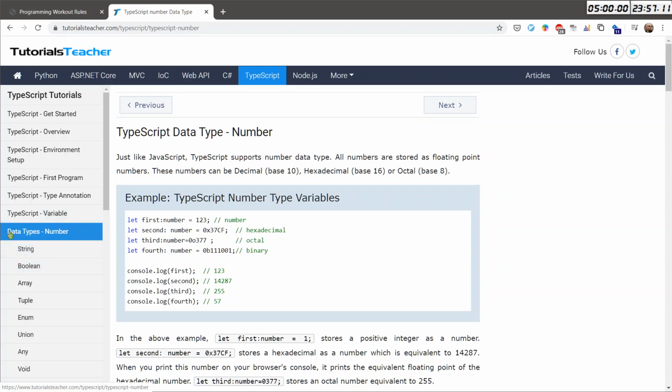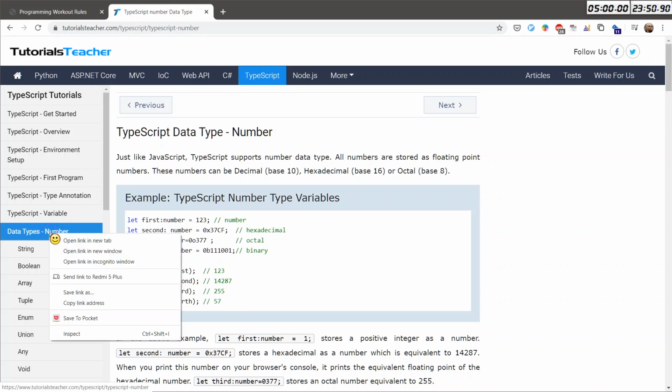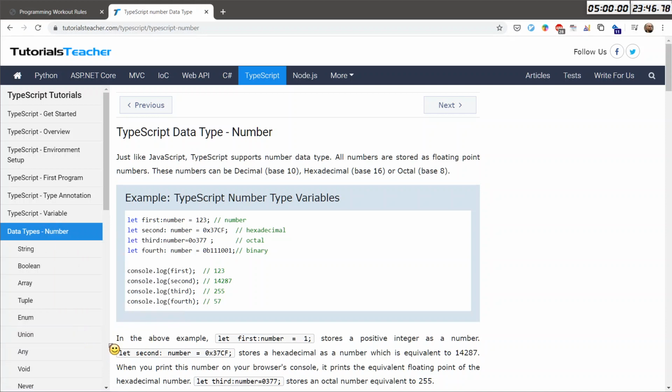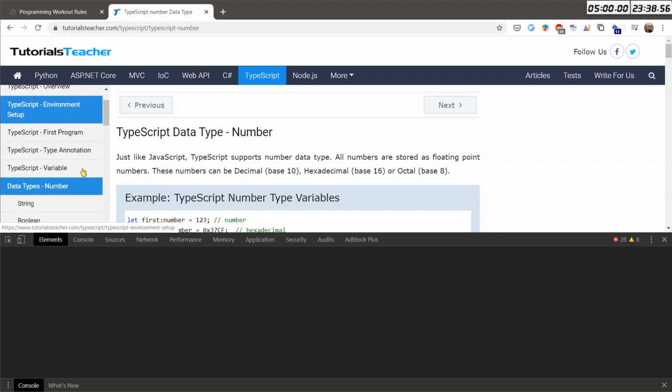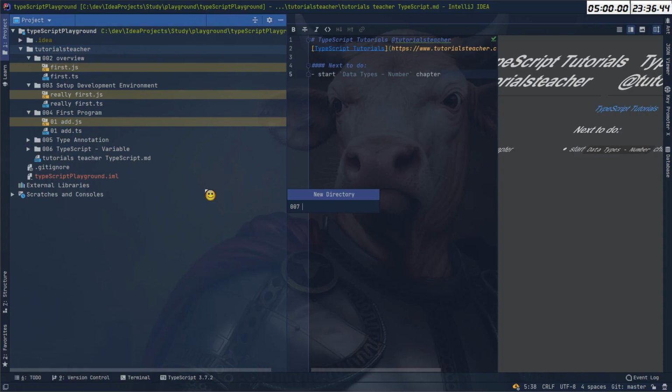Why can you not say the same thing as here? Inspect. I will steal your. Oh, before it opens, I would be done already. Typing in data types number. Okay. Data types slash number.